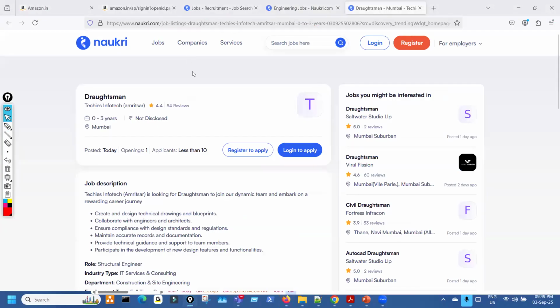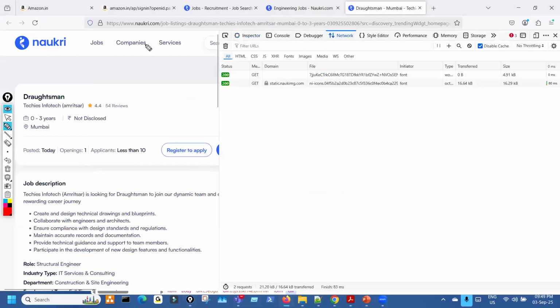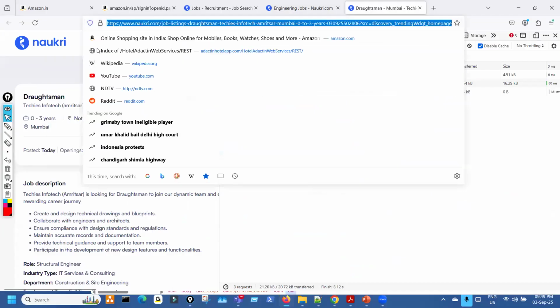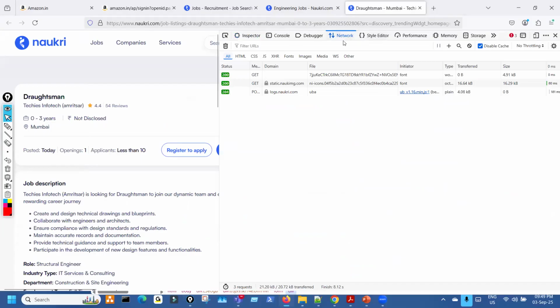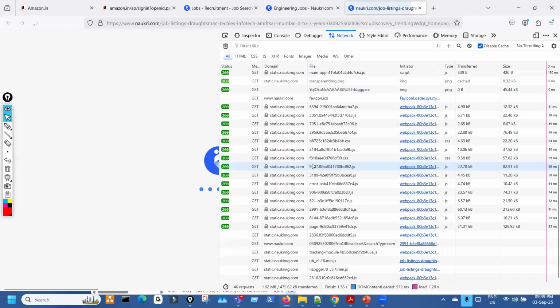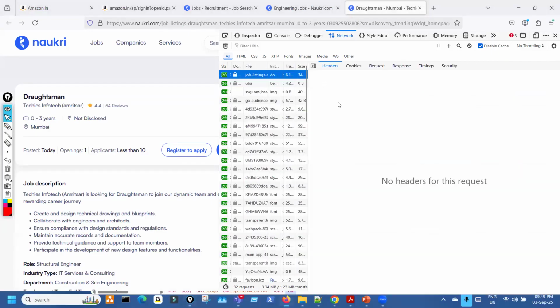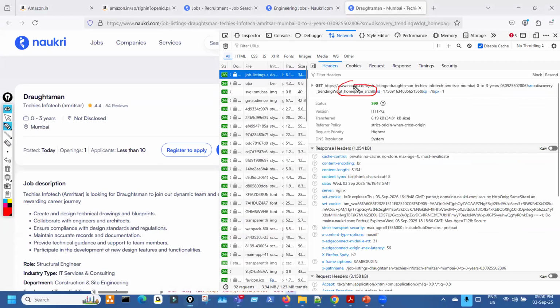But as a performance tester, we should always refer to the network tab. It opens up in a new tab. No need to worry about that. If you want to see this detail, you can just open that new tab also. Just open the network tab and refresh that page, and everything will be reloaded again. This whole thing you can see here: type document, initiator document, type HTML, or you can click also. So you'll see, this concept is everywhere.